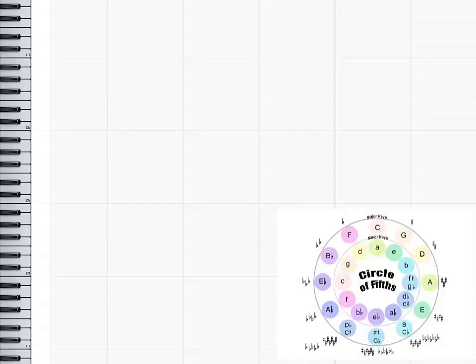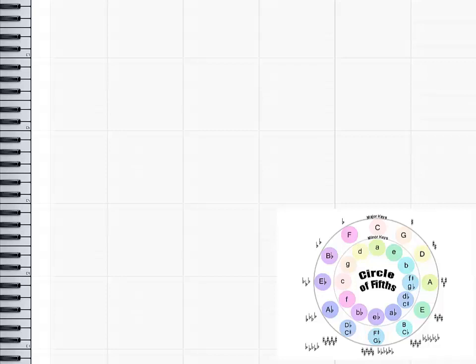I am now going to demonstrate how to use the major scale formula to find the notes in all the major keys. If you're comfortable doing this yourself, you may skip to the next video. Just as the major scale has a formula, there's also a formula for the minor scale. Click the link to go to the video for this tutorial. However, with the circle of fifths, we only need to use the major scale formula. So you may continue even if you don't know the minor scale formula.